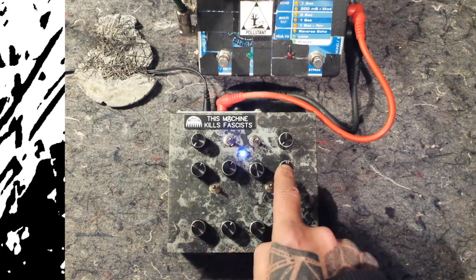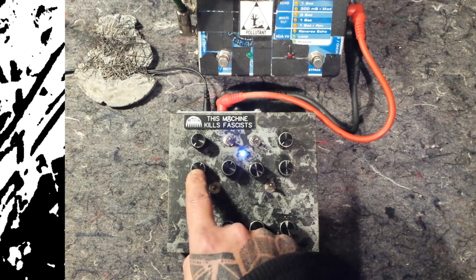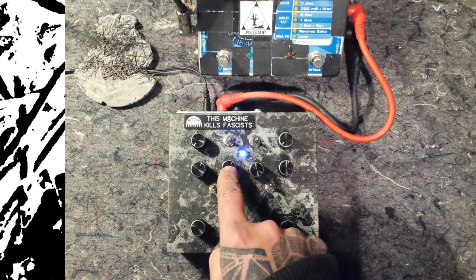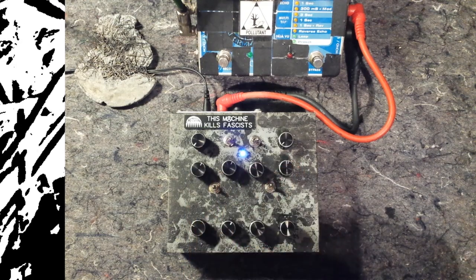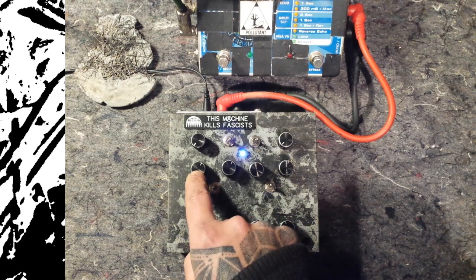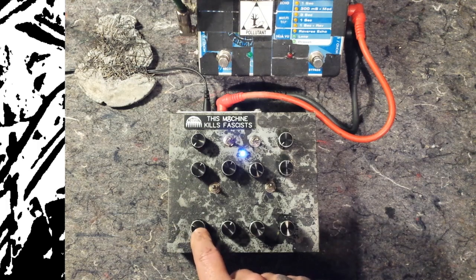This is the main controls for the oscillator pairs. So per control you have two oscillators, two, two, two, makes eight oscillators, and each pair of oscillators has one main pitch control and one offset control.